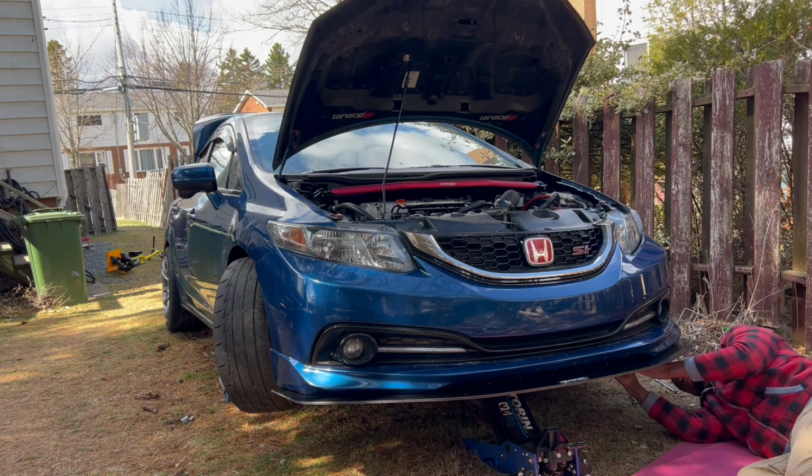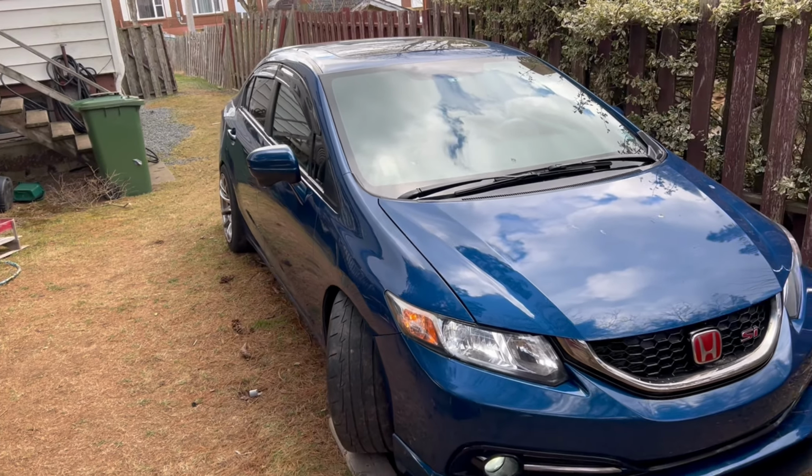First drive after a week and a couple days, so yeah, this is looking clean.